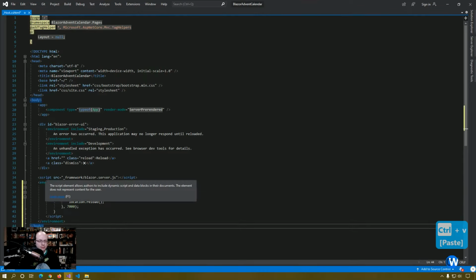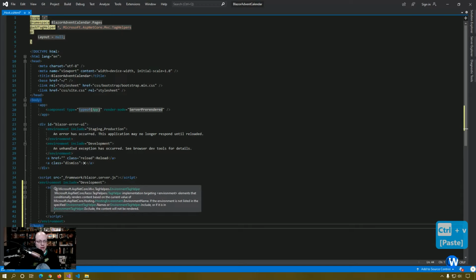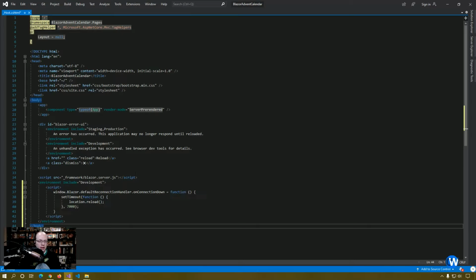So this environment tag allows you to specify whether you want to use development, staging, production. Those are the three built-in ones. You can, of course, create your own environments or different levels if you want, and we can dig into that in another video.